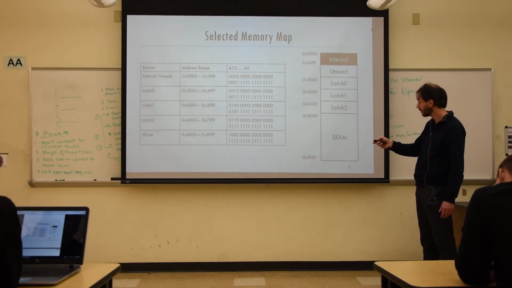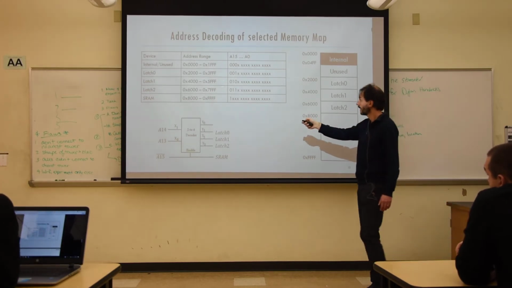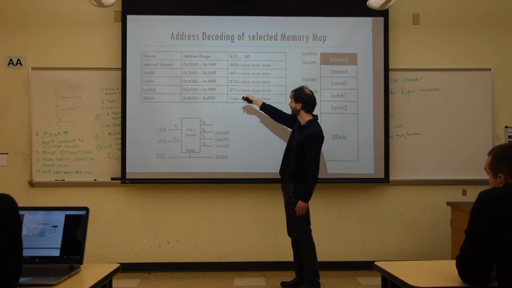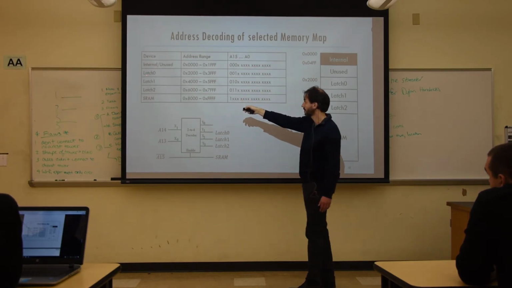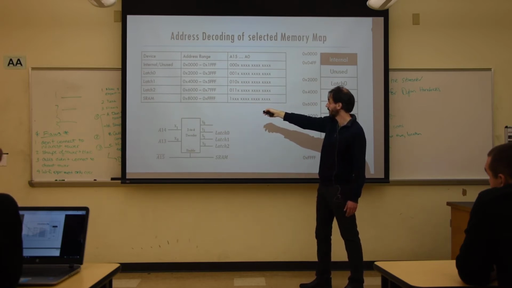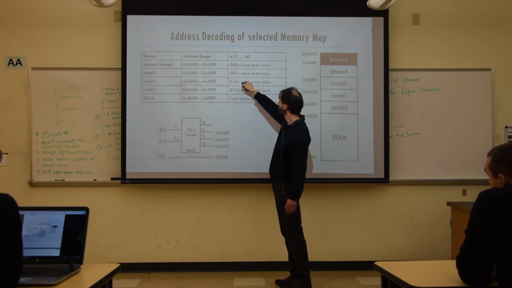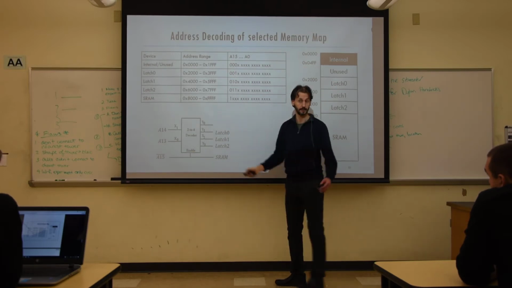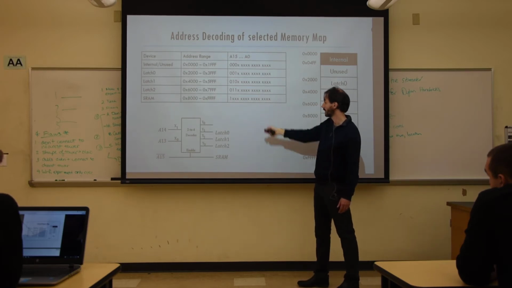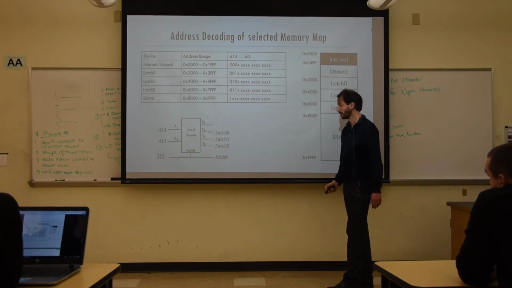So let's look at the next picture that shows it again, but now maybe a little bit better. Effectively, if you write out the types of addresses that map to the internal unused space, the space that goes to latch 0, that part goes to latch 1 and so forth, you will see that I only need to look at the A15, A14 and A13 bits to figure out which latch I'm interested in and whether I go to SRAM or not. So it's a very simple decoding logic.